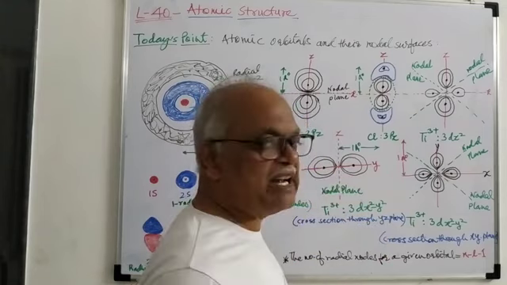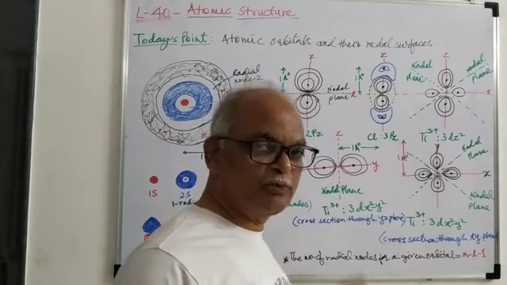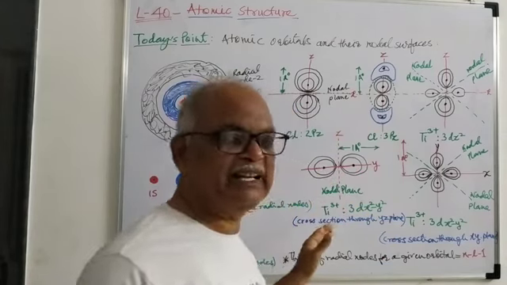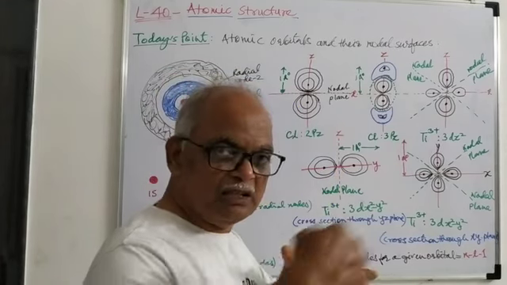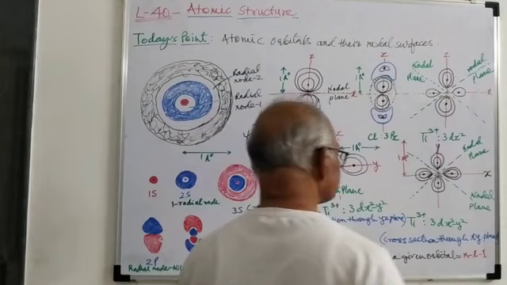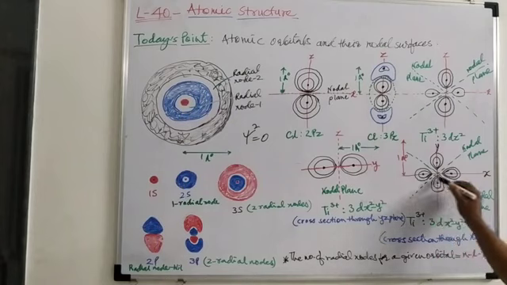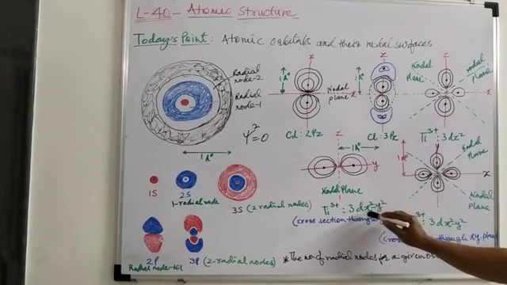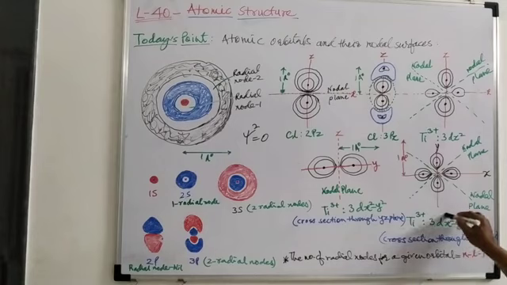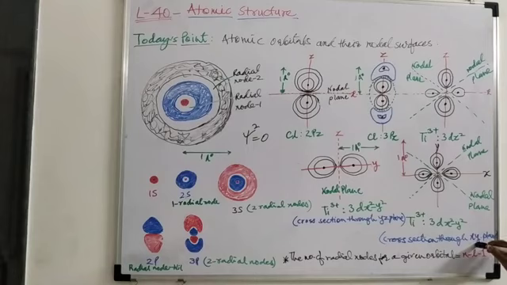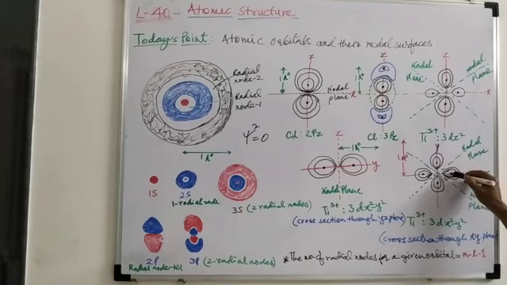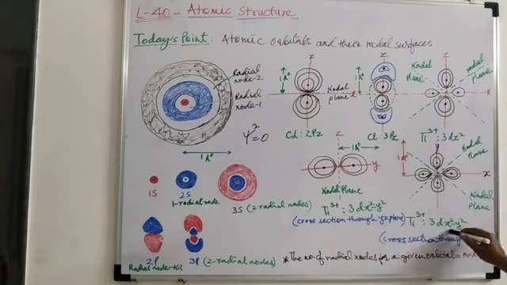So we are finding that the lobes of the atomic orbital are two, and these are lying in the direction of y-axis. There are two more lobes which are lying in the direction of x-axis. So here you will find the 3d x2 minus y2, same orbital, but the cross section is taken along the xy plane. So we are getting the four lobes of this atomic orbital 3d x2 minus y2.